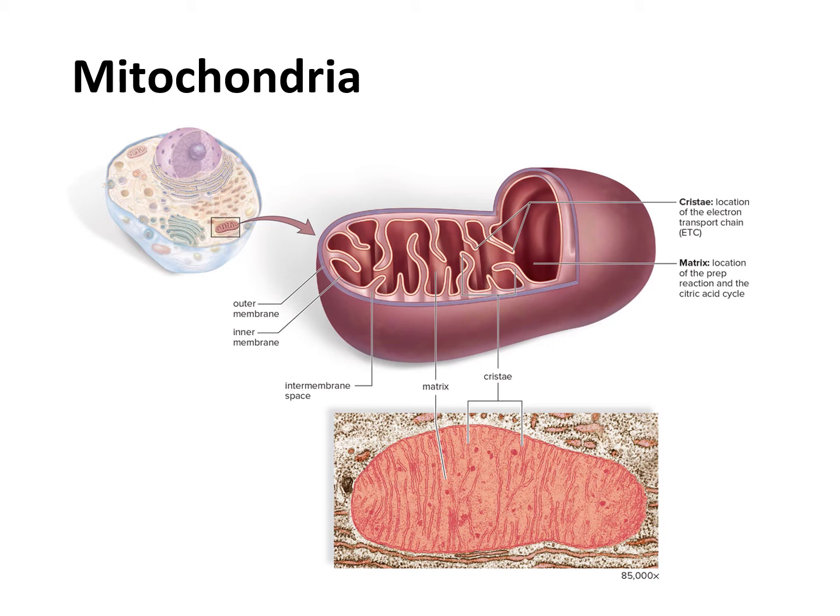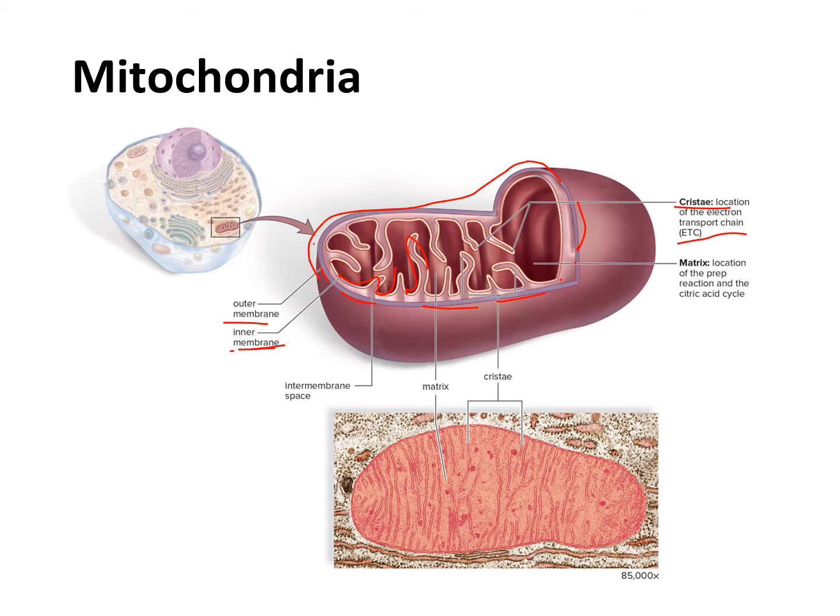And so you should have a good idea of the anatomy of the mitochondria. First of all, the mitochondria is composed of two membranes. There is an outer membrane and an inner membrane, and the outer membrane is pretty smooth. It surrounds the whole organelle. The inner membrane has all these folds, and they are called cristae. They increase the surface area of the inner membrane, and that is important because that's where you find the electron transport chain. And the electron transport chain is the part of cellular respiration that makes the most ATP.